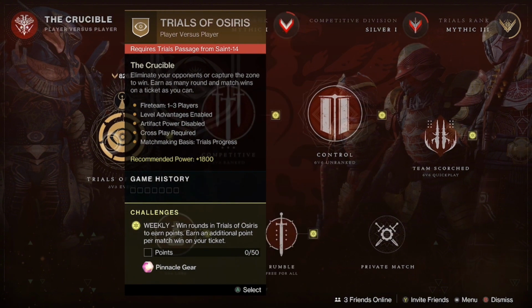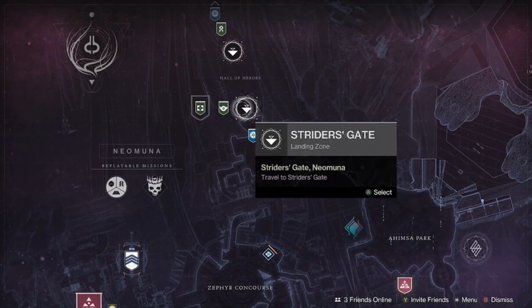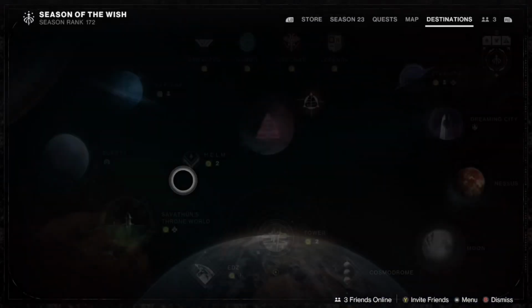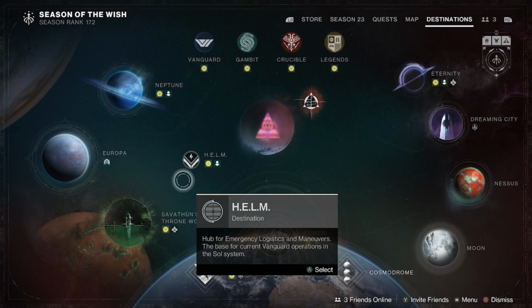Trials of Osiris also is another way to get pinnacles. Also, Neptune, if you have Lightfall, I don't have it to show up here, but if you go over to Neomuna, do the partition bounty, and that will give you a pinnacle also. And last but not least, you want to do your weekly missions once a week, and that will also give you a pinnacle. It will also give you some cores that you can use for masterworking and all that stuff. I think a lot of that stuff drops in the weekly missions too. So that will be your way to get pinnacles in Destiny 2.